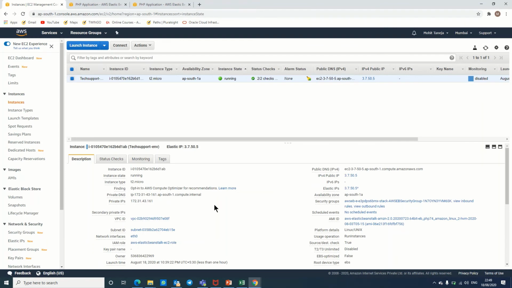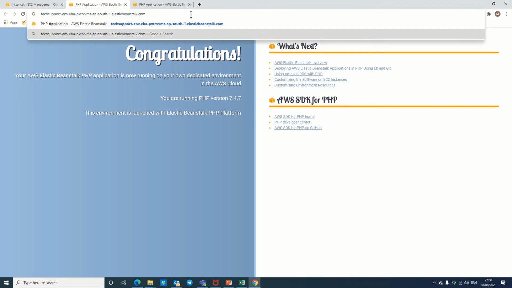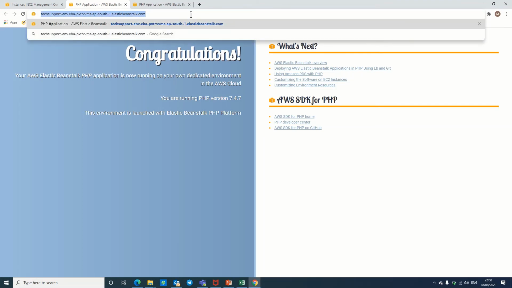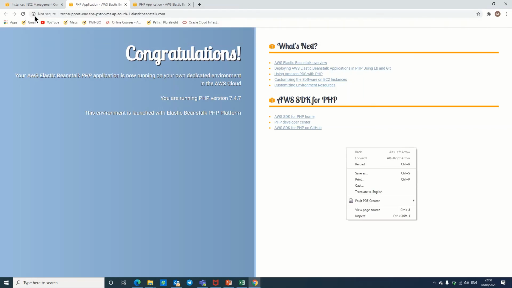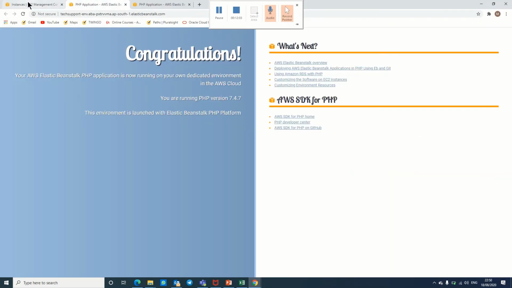Now I just want to show one more thing. Here you can see there is a long address, and no one can remember this address. Here is the full complete address, which we can copy. We can also add our domain name. If we have our domain name, people will type your domain name and this website will open. So how can we do this?